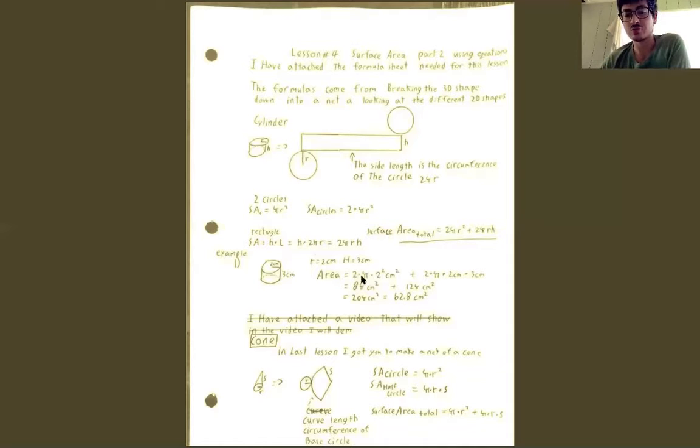So here we have 2 times pi times r squared, which we replace with 2 centimeters squared. And we want to make sure we square our units as well. And now we're going to add on our 2 times pi multiplied by r, multiplied by our h for height. So this will be 2 pi times 2 centimeters times 3 centimeters. Now, just like the first part of my area equation, where my centimeters are squared, in my second part my centimeters are also squared. So I have centimeters multiplied by a centimeter, giving me centimeters squared.